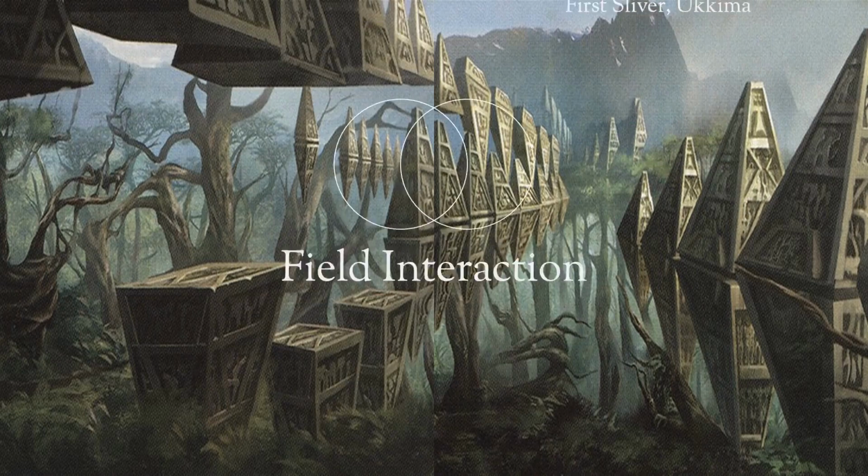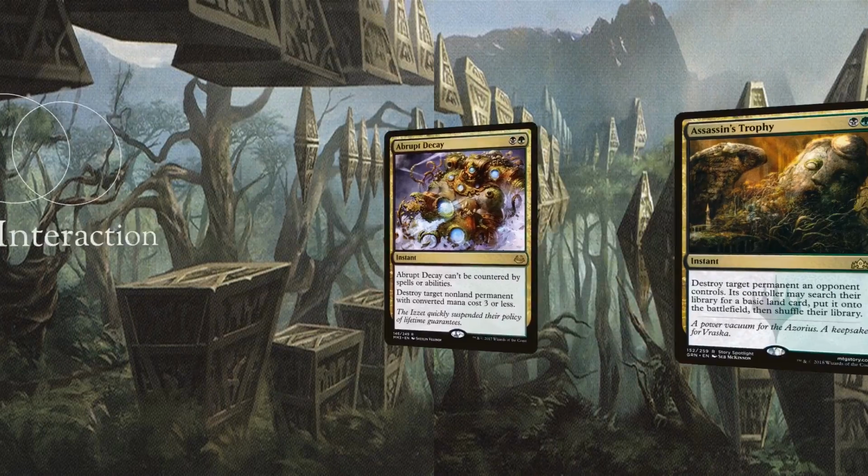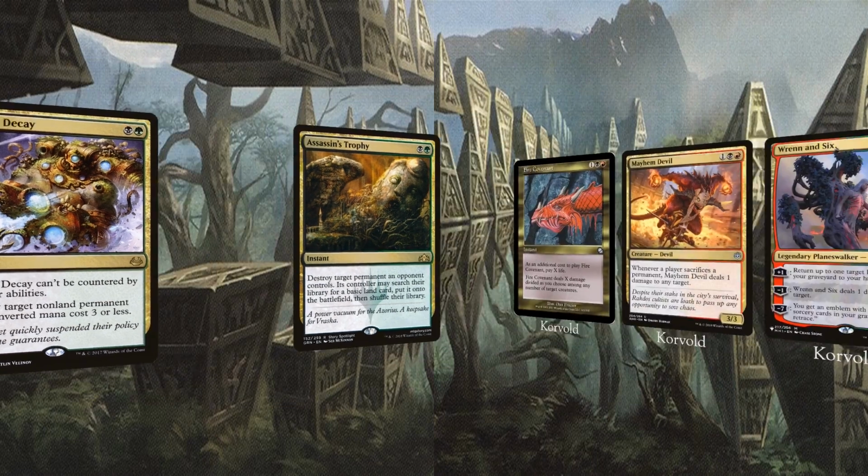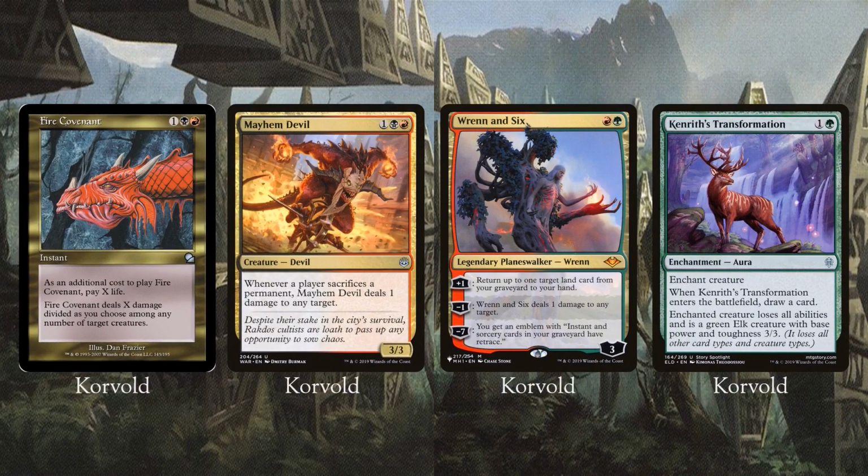The field interaction is fairly minimal. All 3 decks run the best removal spells in Golgari colors. Korvold, lacking blue, runs more removal. Fire Covenant is a powerful removal spell, and both Mayhem Devil and Ren and 6 serve as combo finishers as well.